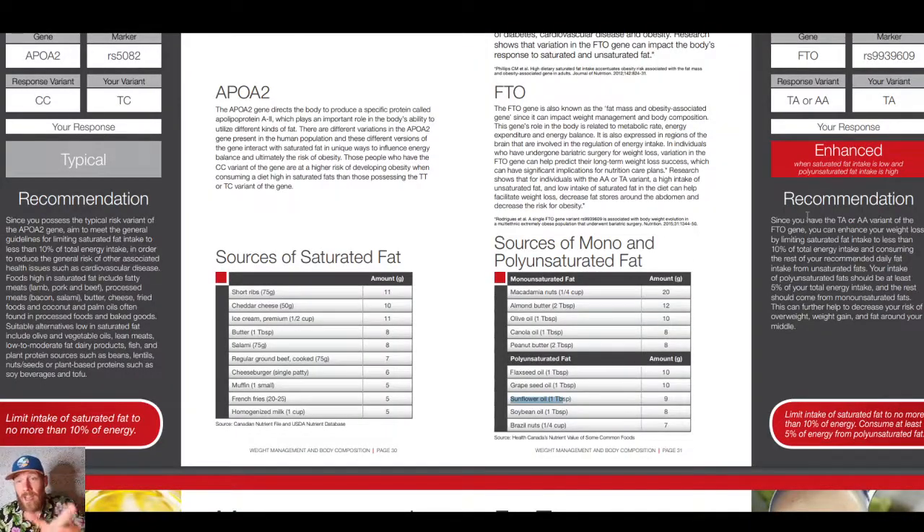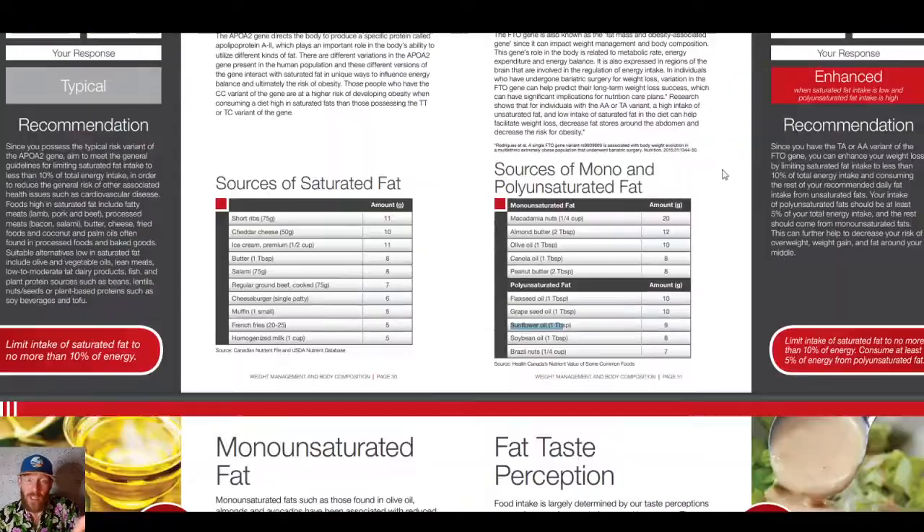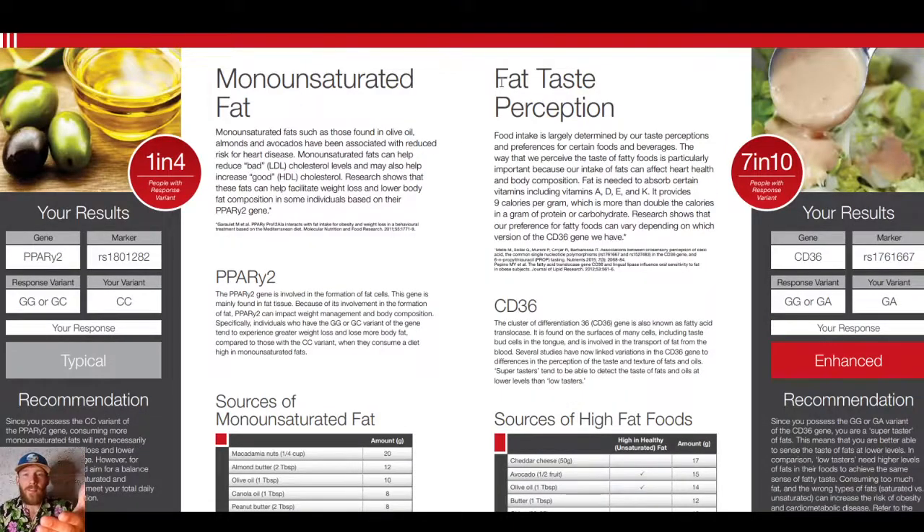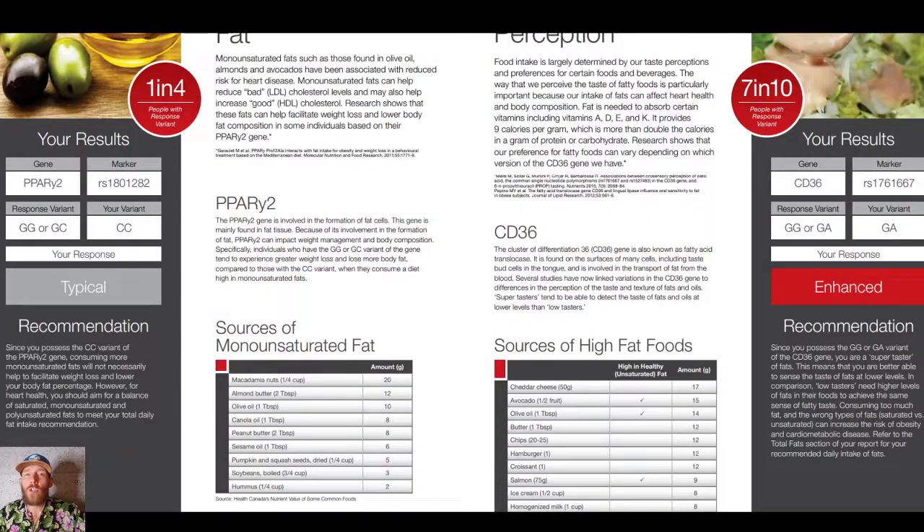As mentioned, I have enhanced fat taste perception. This is why we have a dietitian go over these results — because if you have soybean oil, sunflower oil, maybe flaxseed oil, maybe some macadamia nuts or Brazil nuts, these recommendations need to be correct for you specifically. I don't understand why people write diet plans based on someone saying on the internet that avocados are good. Are they really? They may be good if you have fat taste perception genetics that make everything fatty taste really good — this is why I realized I liked them.